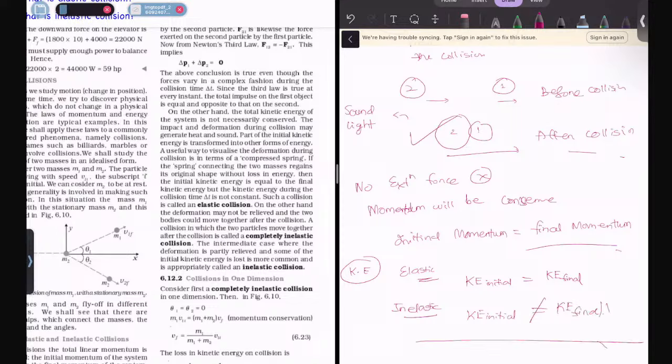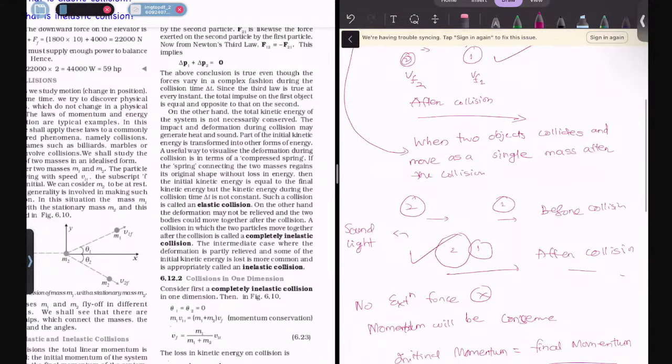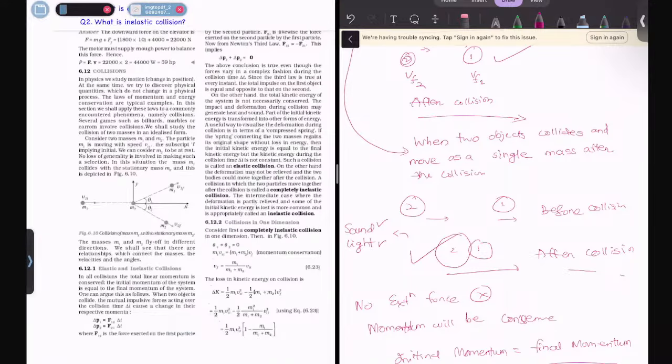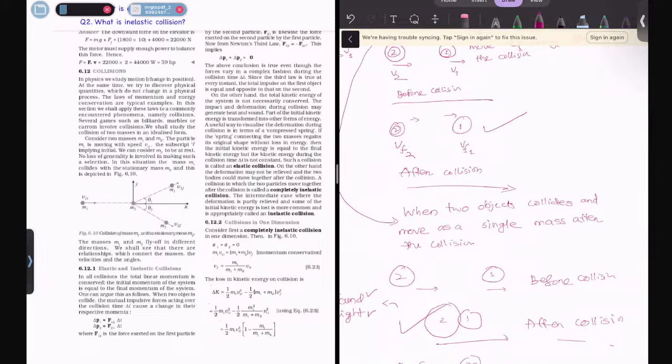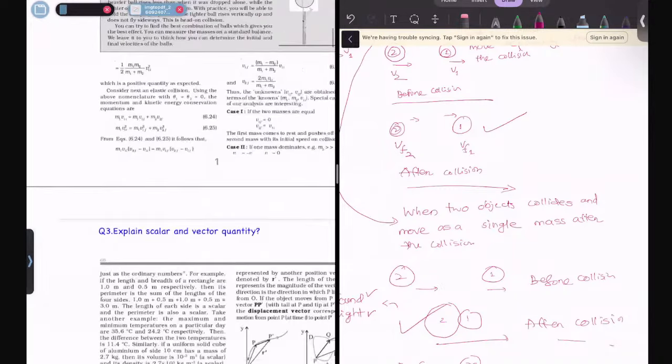Do you get me, guys? Okay. So initial will be more than final, because some of the energy is being converted to sound energy, light energy, some other forms of energy, not into kinetic energy only. So this is the main thing, guys. Elastic and inelastic collision. This is all you need to know. If you have a clear concept of this, then you can at least solve numericals and even write the theory part in your board exams, class 11 annual exams.